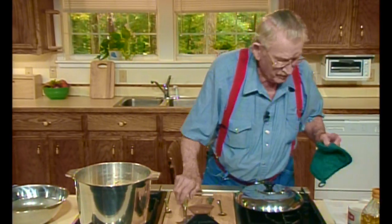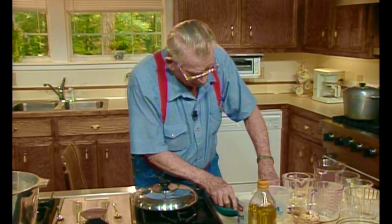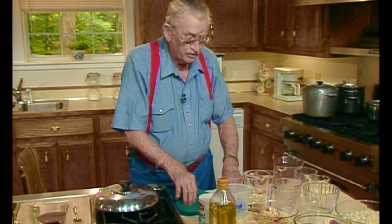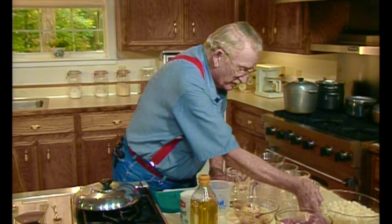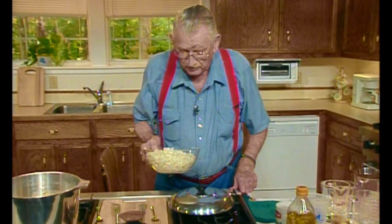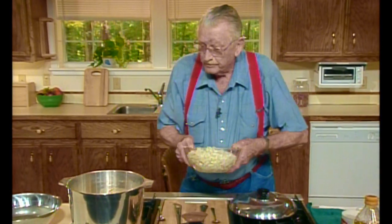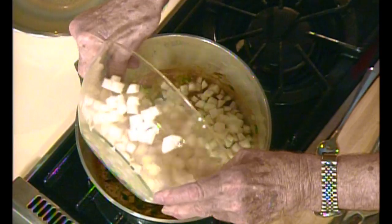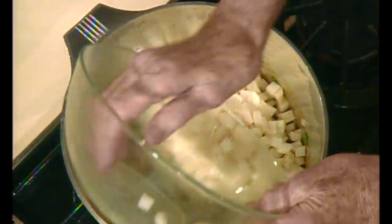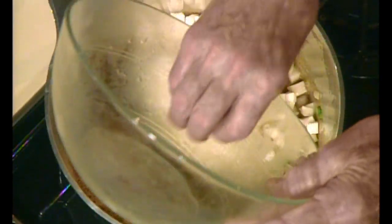Oh, boy. Now the turnips come in. We're going to put the turnips in there. Six cups of peeled and chopped turnips. Aren't they pretty? You know, turnips are so good. A soup isn't worth a damn, a vegetable soup, unless you got turnips in it. Like I say, my hands are clean. I want to get every bit of that in there. Got it.